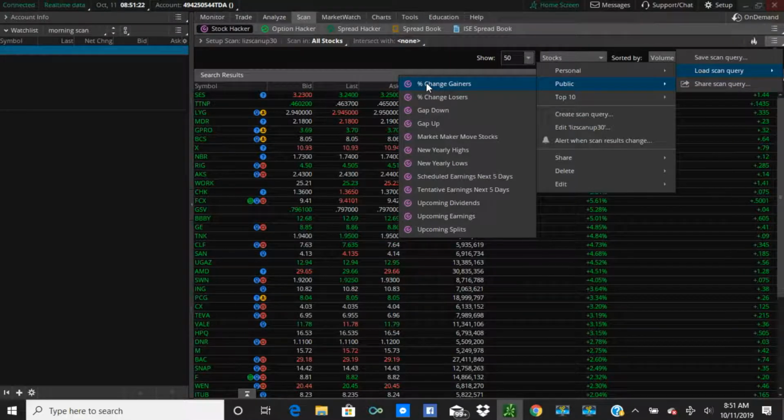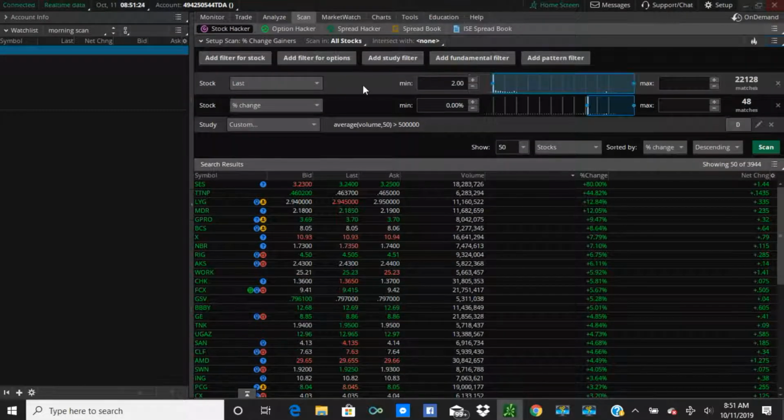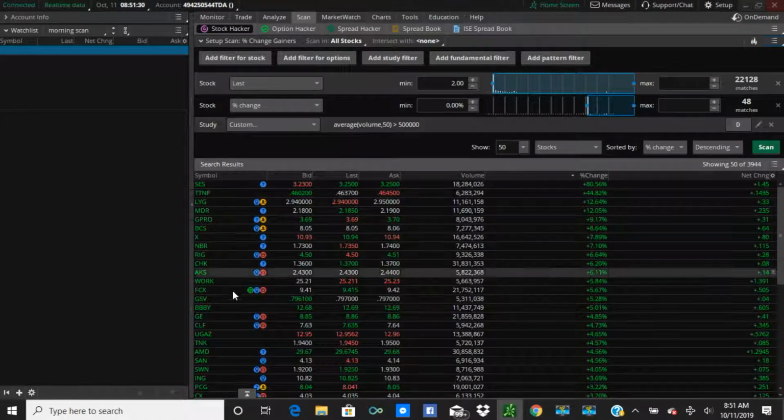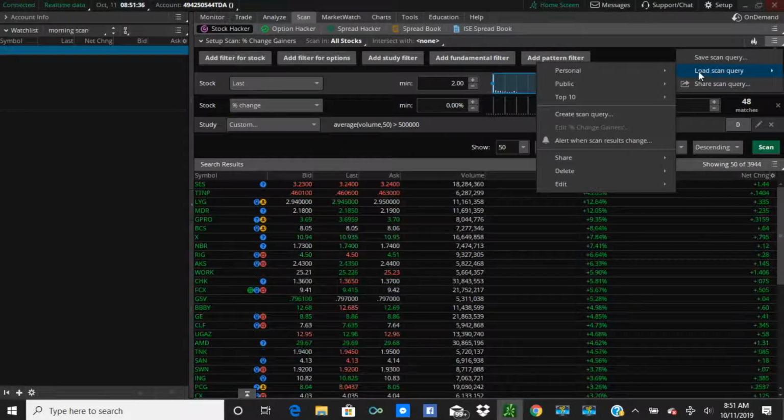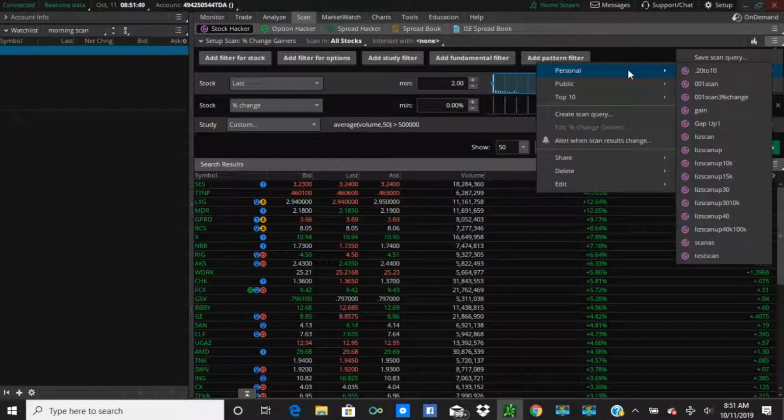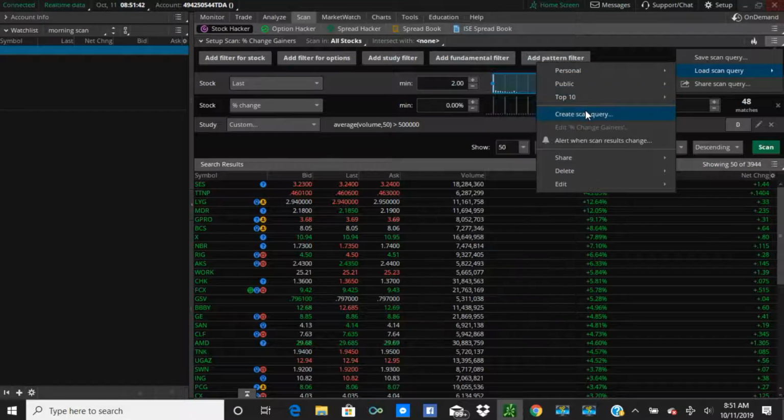You can click on the percentage gainers, and that already has preset indicators for you, and it automatically loads right there. But for this one, I'm going to show you how to make your own query.